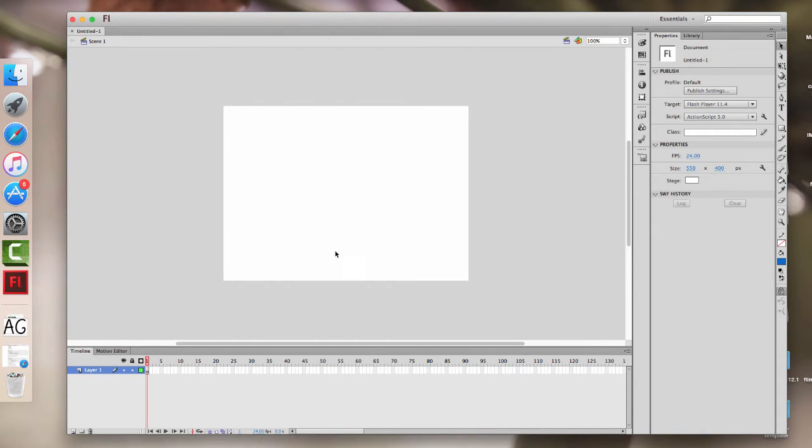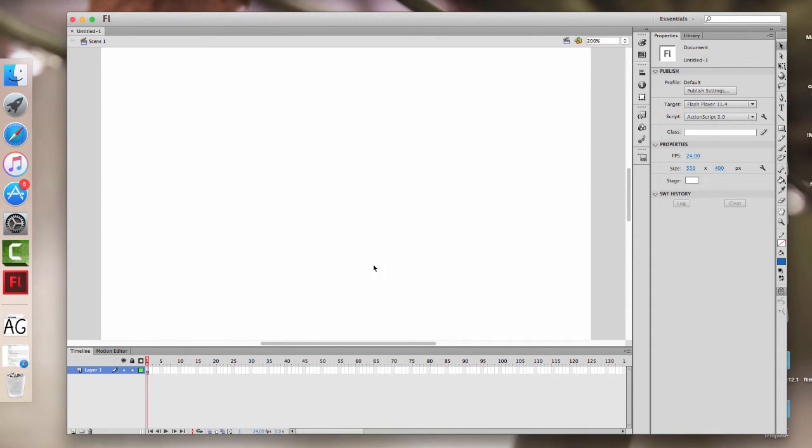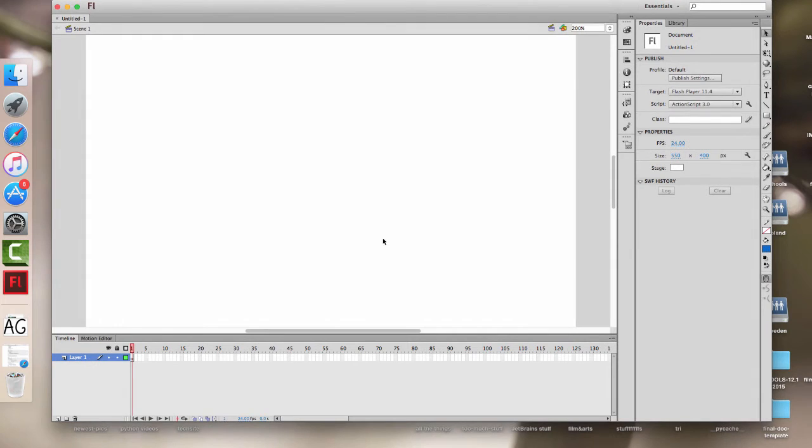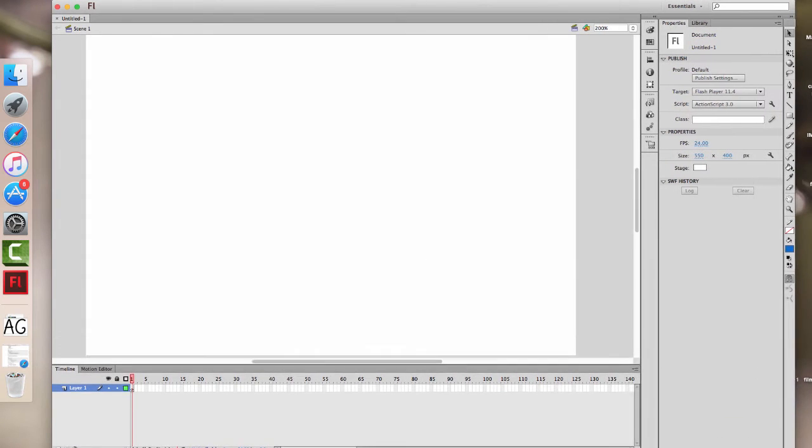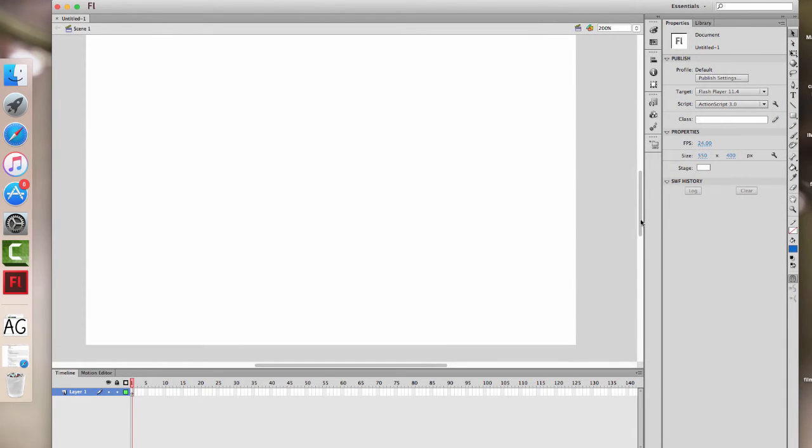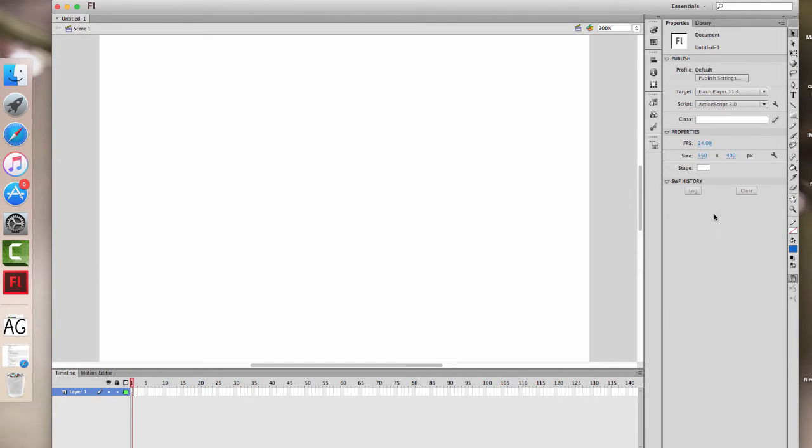So I have my canvas here. It's kind of small. I'm okay with that. I'm just going to do Command plus to just zoom into it. I haven't transformed it. I've just zoomed in. It's still going to export at the same size. You can see the pixels here are still the same size. I've just zoomed in.